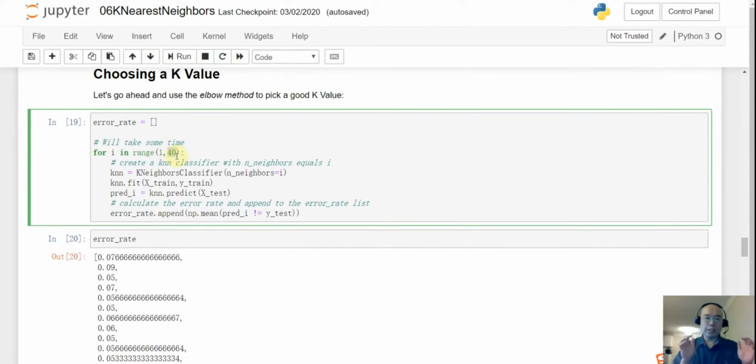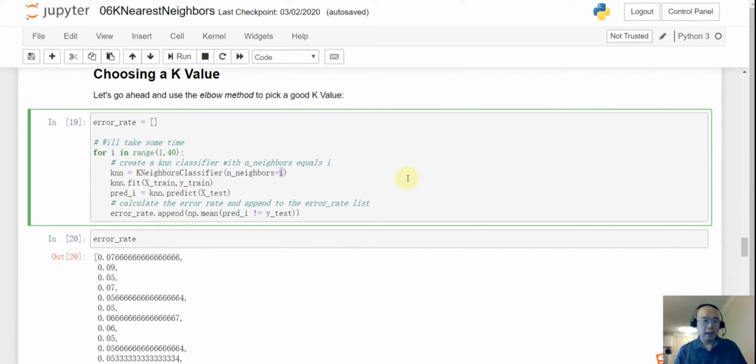So in this range, we are doing from 1 to 39. In the body of the iteration, for i in the range from 1 to 40, each round I pick an i value, starting from 1, then 2, then 3, all the way to 39. For each round, I'm building a k-nearest neighbor with the k value as i. So I'm starting from the 1 nearest neighbor.